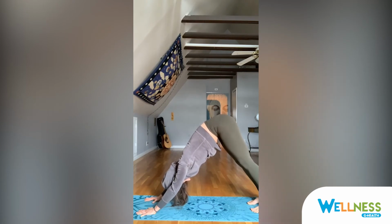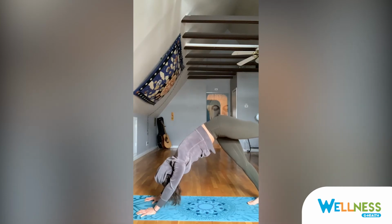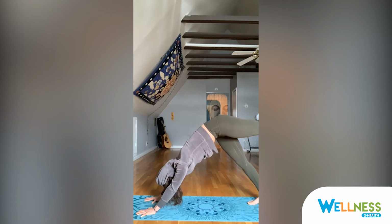Inhale, lift the right leg up. Flex the toes towards the shin, square the hips to the front of the room. You may have to bring the right hip down so that both hips are in one line. Press the mat away from you, wrap the triceps back. Really squeeze those abdominal muscles as if you're planting your heel on the back wall, feeling those glutes firing.